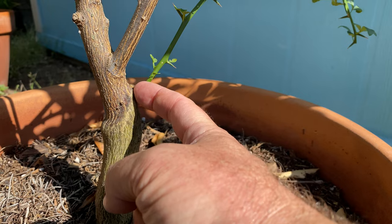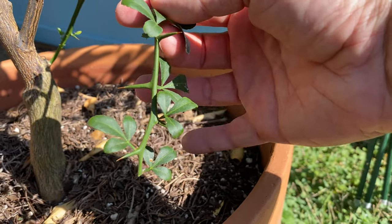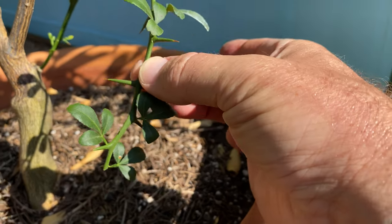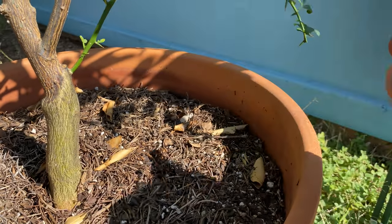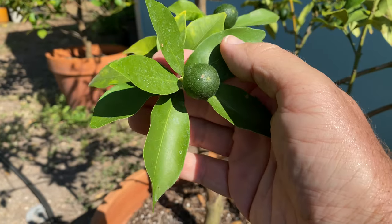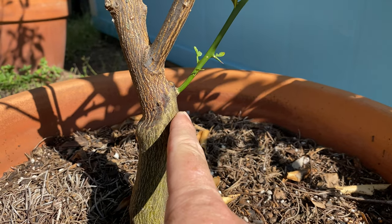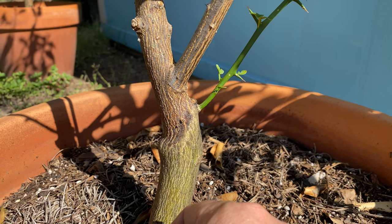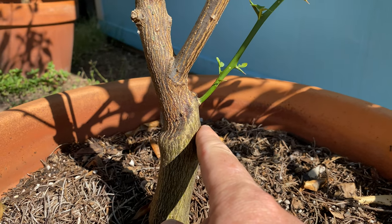Here's a good example on another tree I have growing in a container. This shoot right here is coming from just below the graft line — it's a shoot from the rootstock. It's very, very spiny and has a very unique trifoliate leaf structure. That's a really good indicator because visually it's quite different from most citrus you'd grow for fruit, like this Mawa kumquat here. You can see the leaf structure looks nothing like that trifoliate pattern. When a shoot is close to the graft point and you're not sure, compare the foliage and check for spines — combine those indicators for a clearer picture.